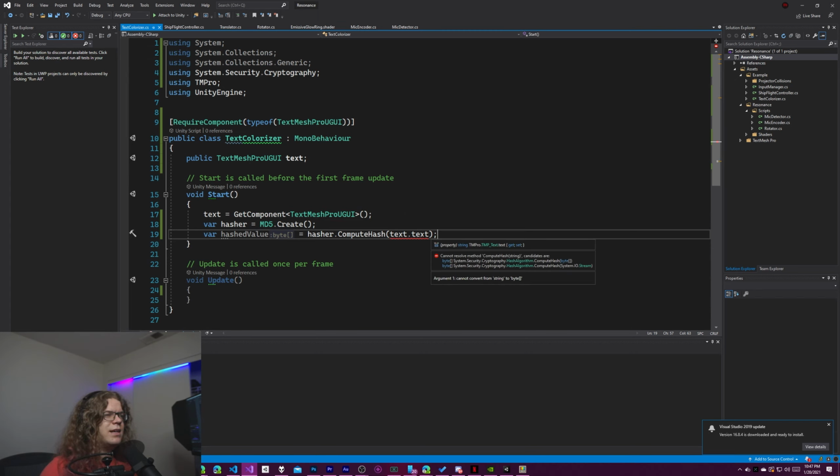We're going to take the text.text. Why doesn't, oh, okay. This doesn't work. We can't just provide a string to this. This actually expects bytes. So bytes in, bytes out. What it's going to do is take that sequence of bytes and shrink it down into whatever the hash is, effectively running all of the cryptography over whatever those bytes are. And so what we need is to use this encoding package, and let's import that.